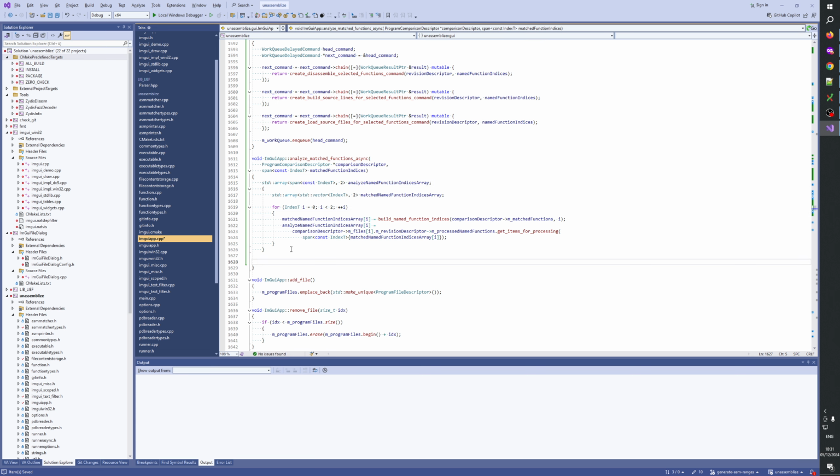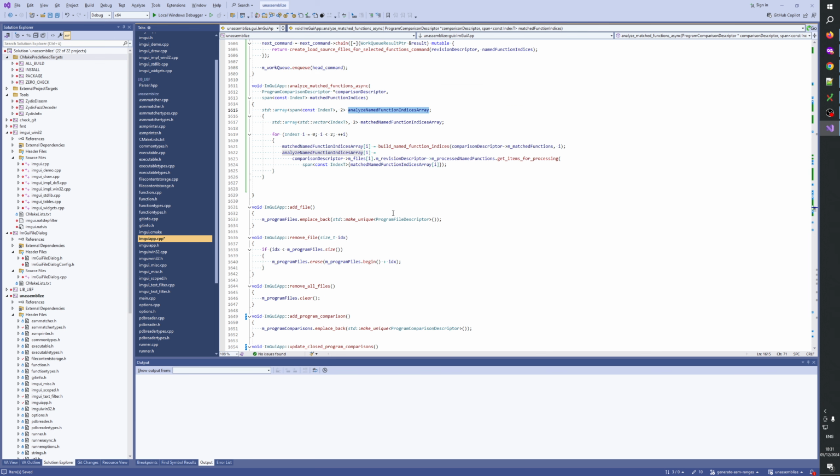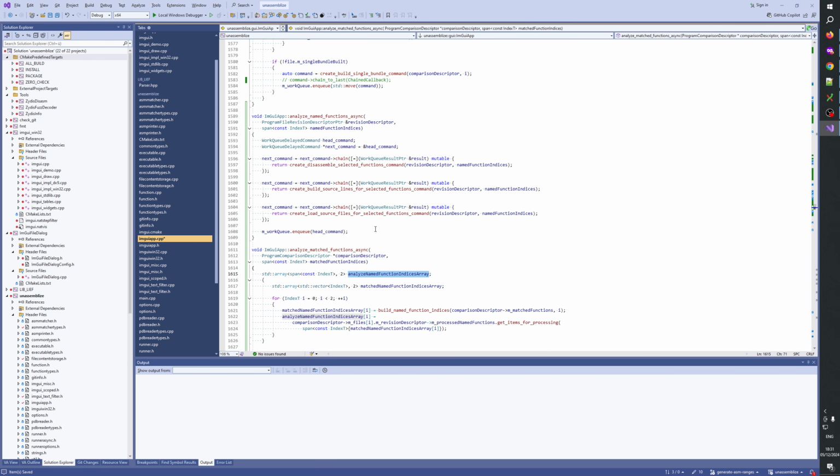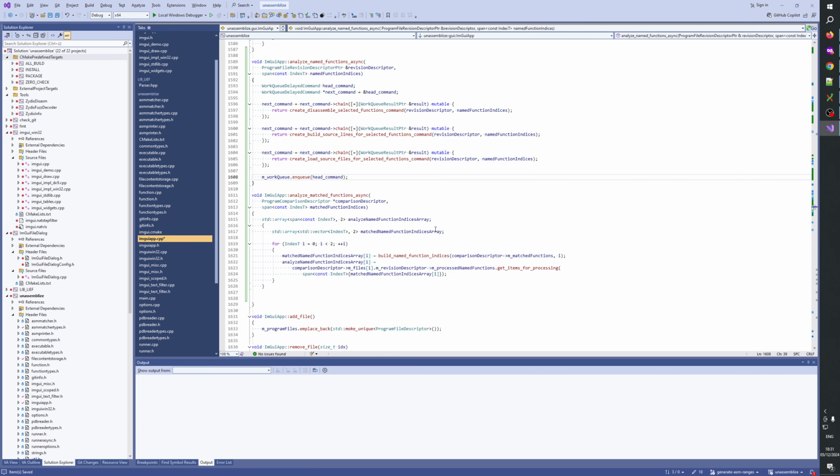Okay, and with this information, with this array here of the spans, we should now be able to do this stuff here. So, analyze.